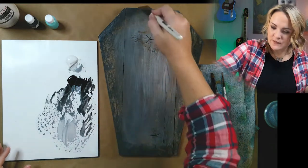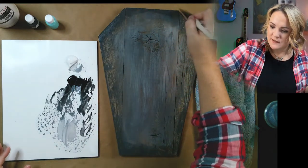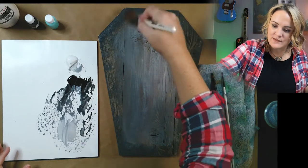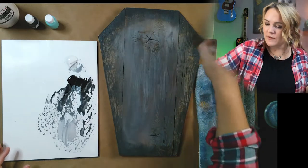Same with the canvas. If you have too much paint on your brush, it kind of starts getting to where you have to figure out where to put it, because it just keeps pulling and pulling and pulling. It feels like you're never going to run out of paint.